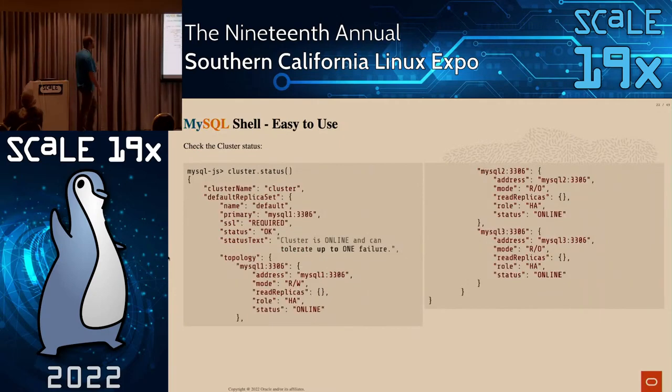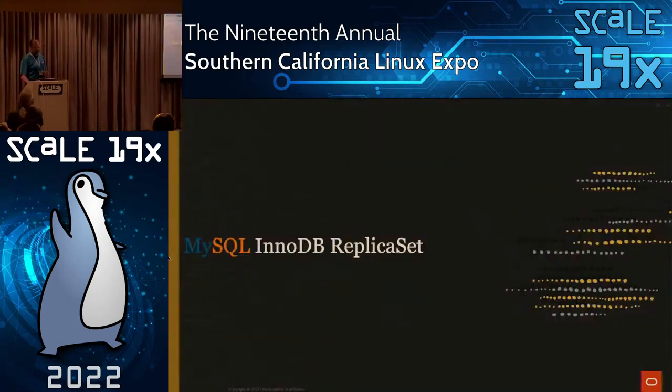Then you can get the cluster status. It's one of the commands, there are many. It gives you a JSON output with the status. So we have the primary as MySQL 1, in read-write. And then we have two read-only members here, MySQL 2 and MySQL 3. You can do extended status, you can remove instances, there are all kinds of operations that you can do. But that's basically how you deploy a cluster. And if you want to deploy a cluster set, which I'll talk about later, it's basically just cluster.createClusterSet, another member. And there you have it, you have another cluster. So it's almost the same command to run.